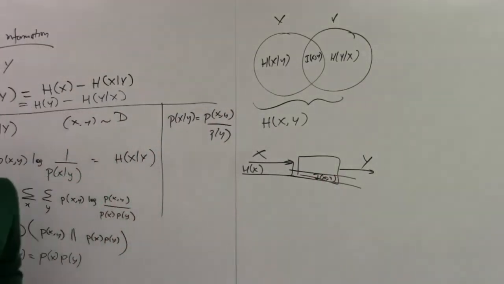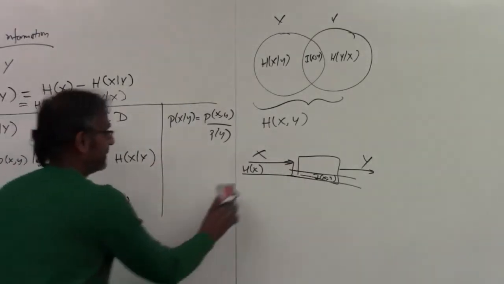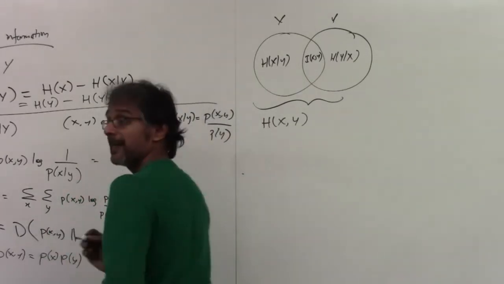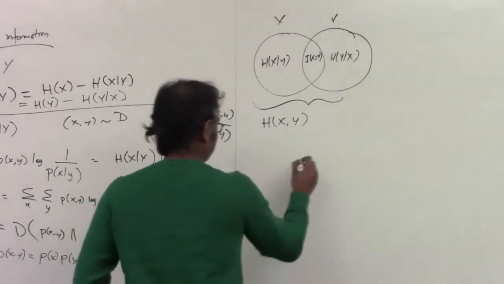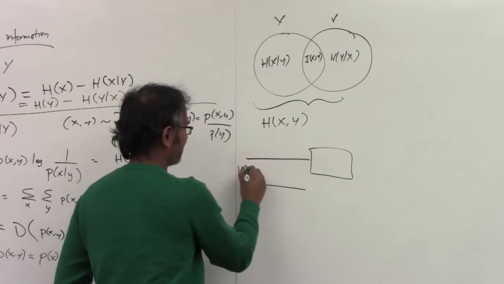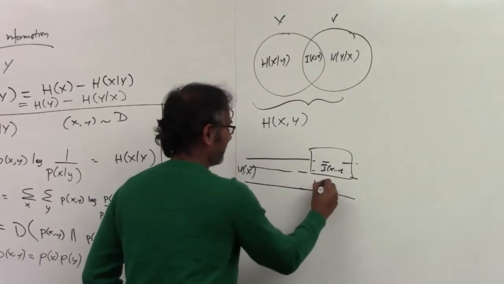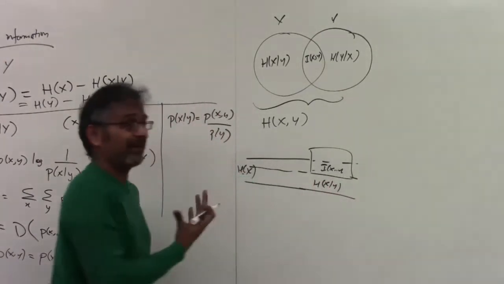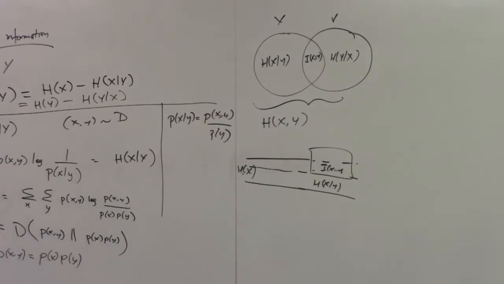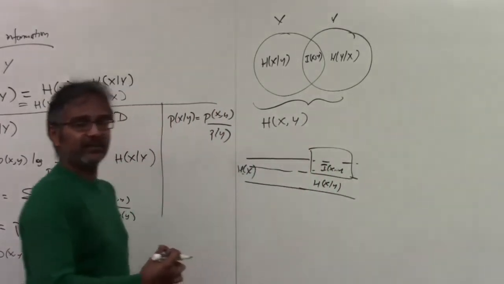What's left over, what you still will never know about X just looking at Y, is, and I should have drawn this differently maybe. So there's X coming in. So let's say this is my big pipe coming in. This is H of X. This much goes through to Y, which is I(X;Y). And the rest of it is H of X given Y, which is extra information about X you cannot capture just from Y. So the channel allows you to suck through I(X;Y), and whatever else is what you still don't know about X, even after you read off Y. And similarly the other direction. Think of H of Y, I(X;Y) goes back through X, and there's H of Y given X going on.